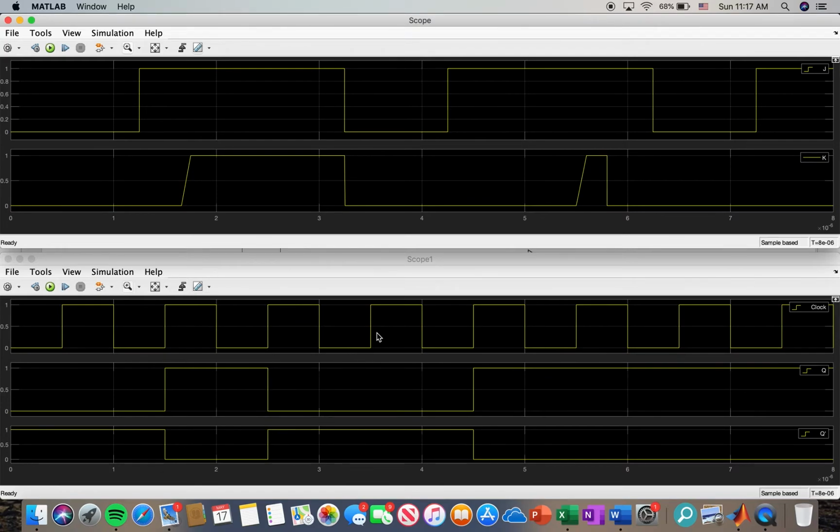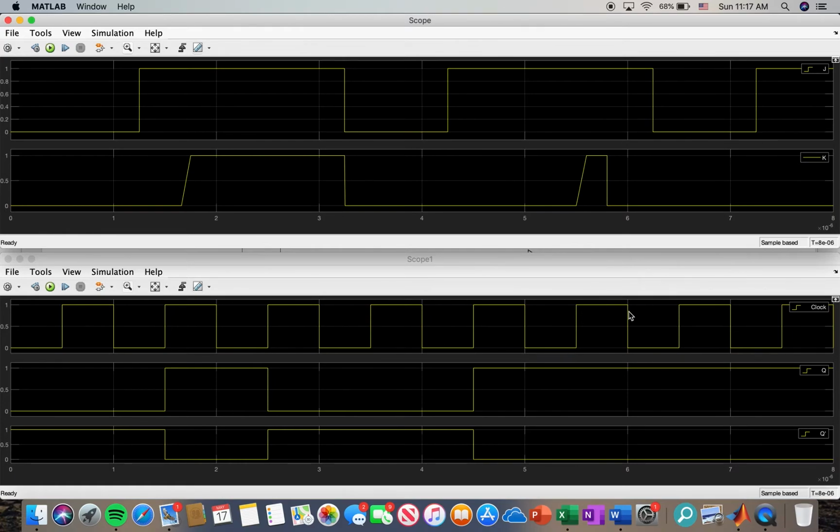Then on the next positive edge of the clock, as you also have a 0 and a 0 here, you will remain in the current state you have. Then looking at the next positive edge of the clock, you got a 1 for J and a 0 for K, so you will go from 0 to 1 for the output. And then on the next positive edge of the clock, you have a 1 for J, and it is right before K goes up to 1, so it's at 0. So you will remain in your current state at 1 for Q.